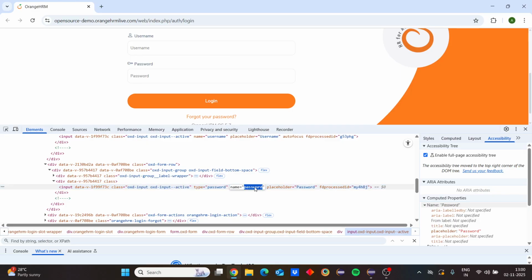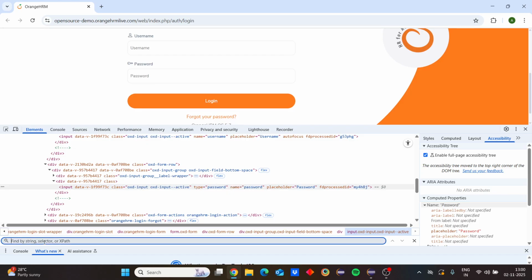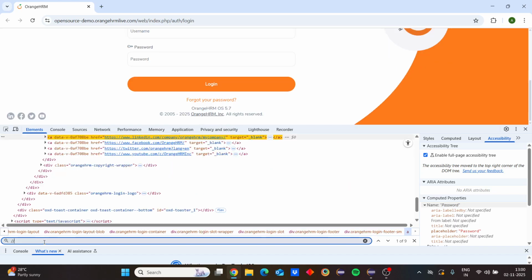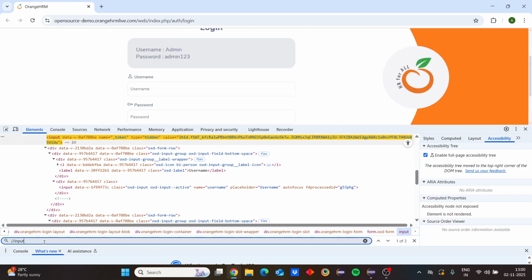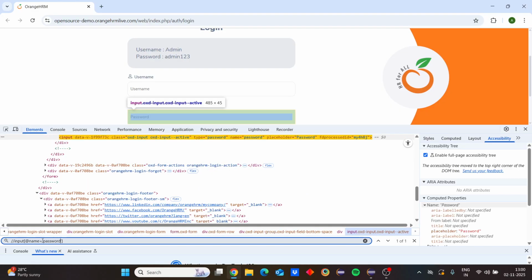Copy this password, go to this field, double forward slash input, in brackets at the rate, attribute name equals name equals, in parentheses attribute value, copy and paste password. You uniquely find the password web element by using this XPath.